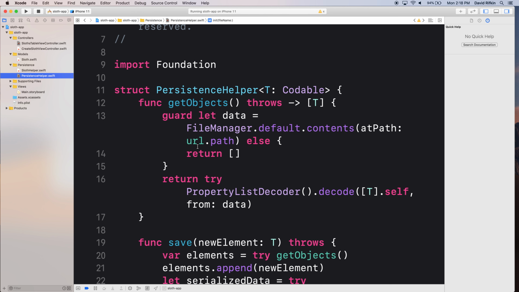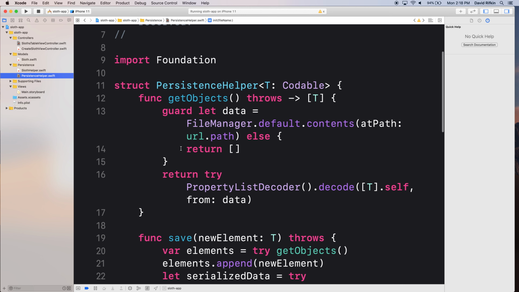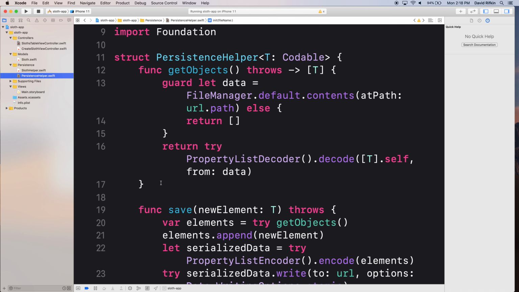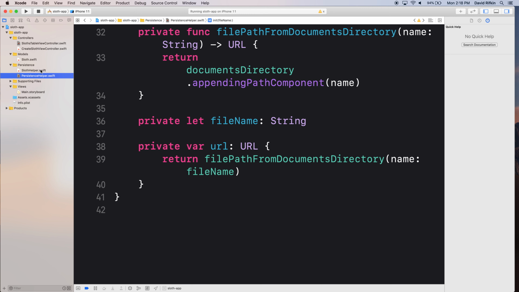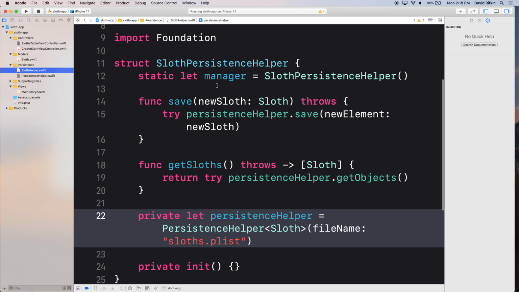this abstracted persistence helper is always looking at the same URL, you should be fine to use this thing if you'd like. In the same way that our network managers got us data, this is set up to take any type, look at the file that you've told them you're going to save and get it from, and then just get and save that stuff. So if you use this guy out of the box, you could create a sloth persistence helper.